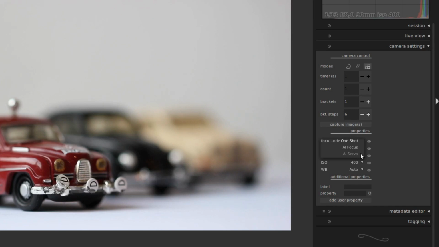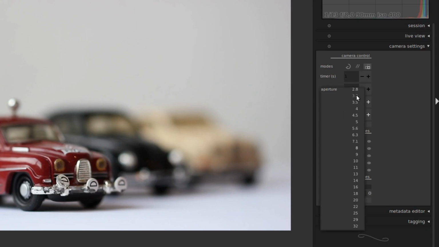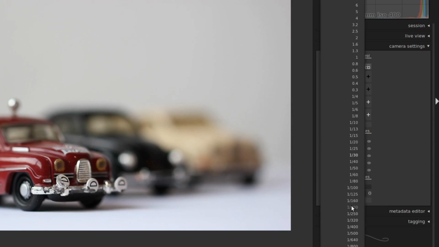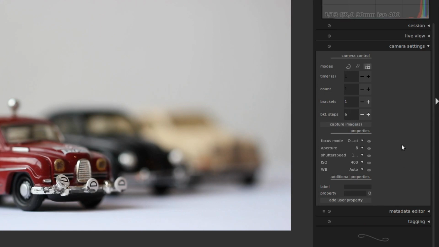But at least on my camera, it does not work to change to autofocus. If your lens is set to autofocus, then manual does not show up. You can switch between the different autofocus modes. If your camera is in aperture or shutter priority mode, then only the corresponding values are possible to change. In this case, I'm now in manual, so I have access to all the aperture settings and also all the shutter speeds. But say you have your camera in aperture priority, then you can only change the aperture but not the shutter speed. To turn the wheel on the camera does not work while tethering.